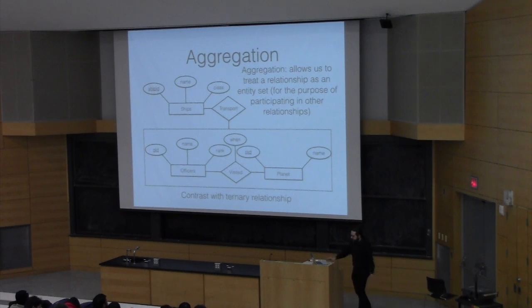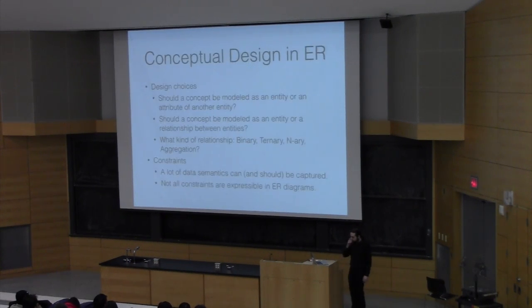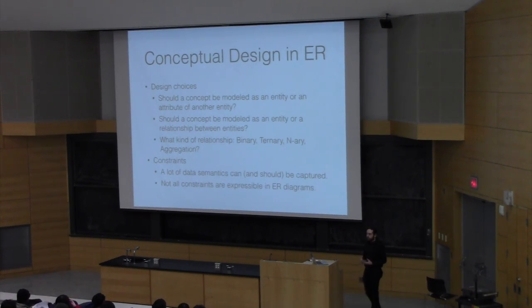So I went into this a little bit already. An ER diagram is there for one simple purpose. It's there to help you try and put on paper what it is that you're trying to model. When you're building a schema, when you're trying to design a database, before you even start creating tables, creating relations, you want to know what it is that you're trying to model. And an ER diagram is a way to do that.